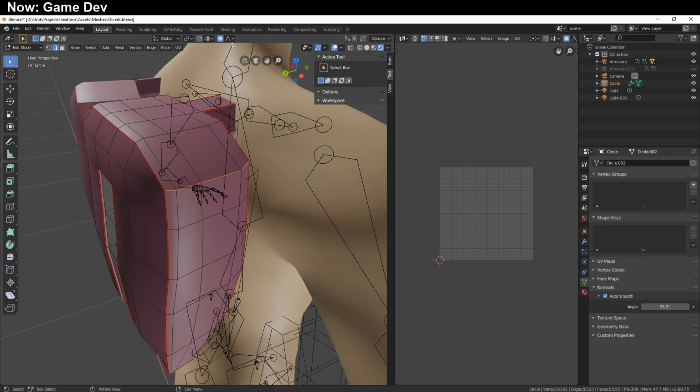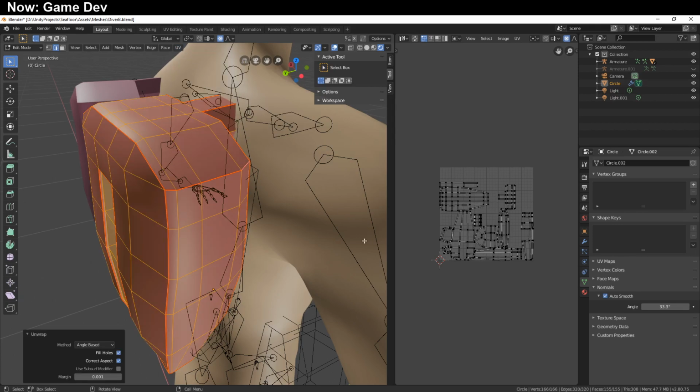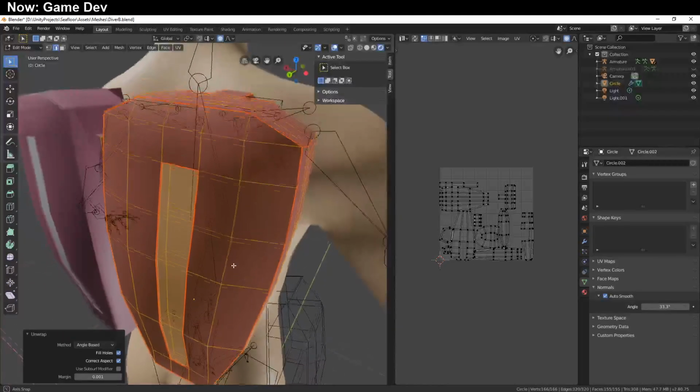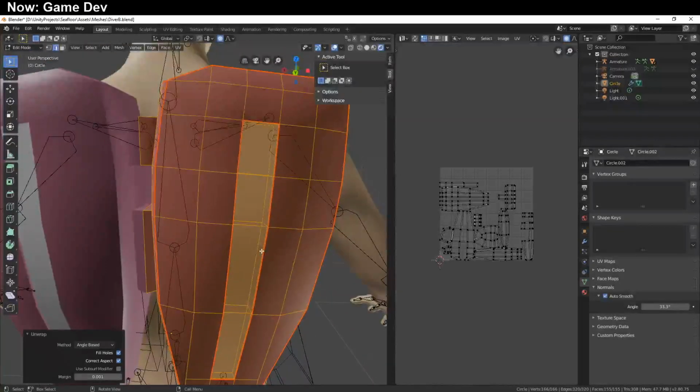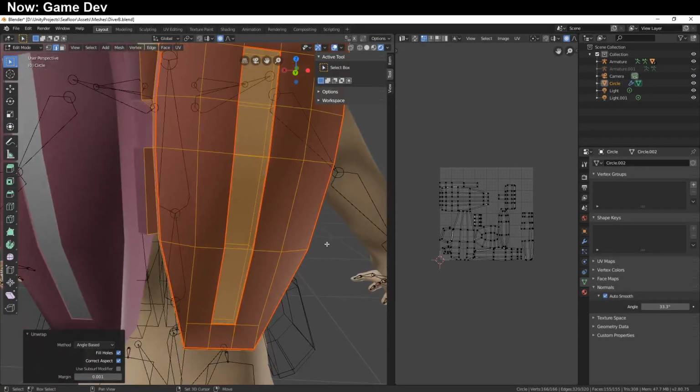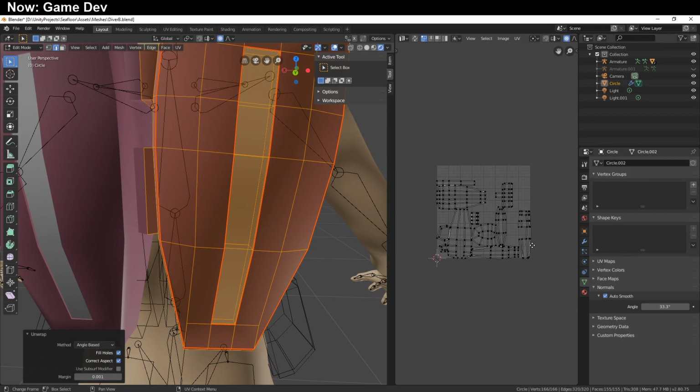There are other ways to unwrap. I am not terribly good at unwrapping, but I figured I'd show you. There we are. So now we've got all of the pieces as coherent elements. But what we need to do is make sure that our backdrop is located in a very specific place that nothing else is located in.